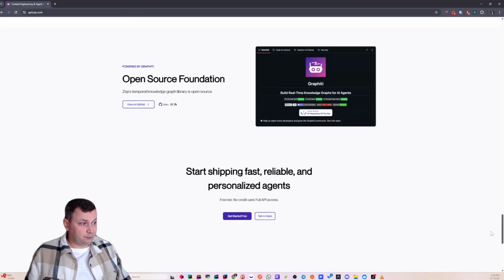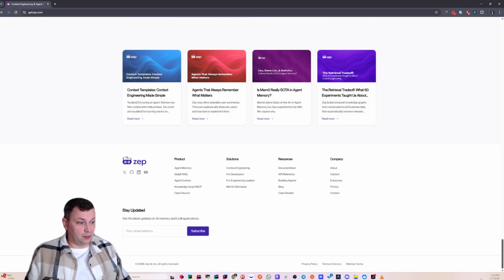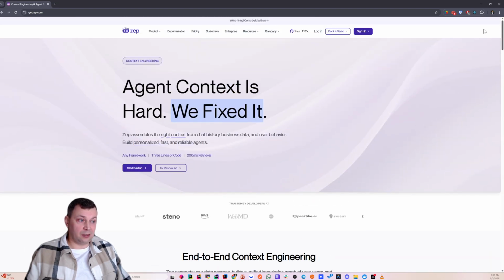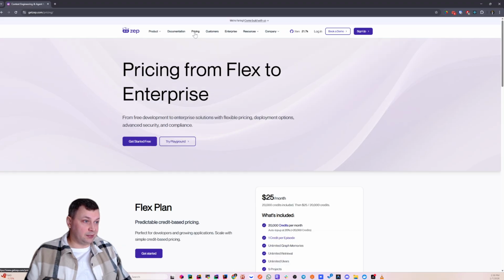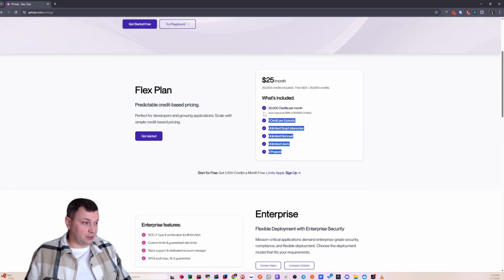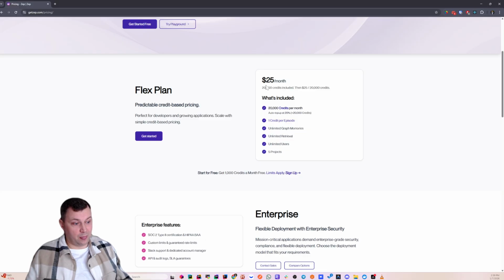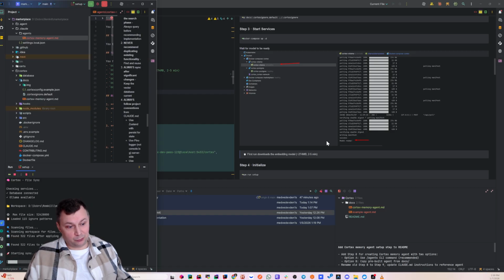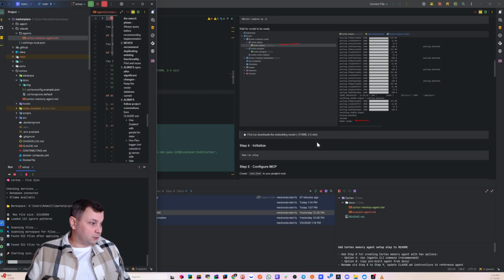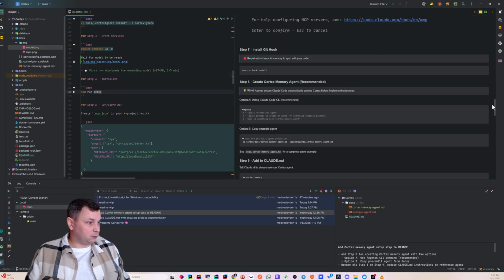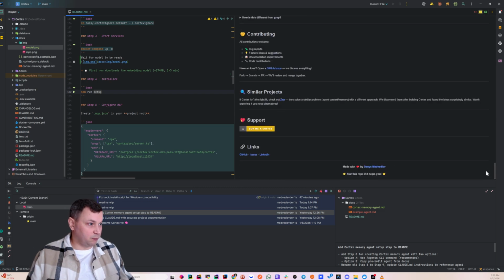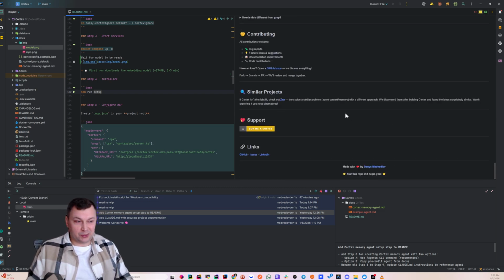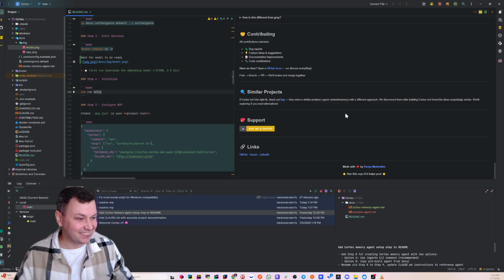But I never used them. I have no idea who they are, how it works and what they do. I see that it has a price and has some limits. So maybe if you're not happy with Cortex, if it doesn't work well for you, maybe you will find it useful to use that project which those guys built, who knows. I just want to share it also here to promote them somehow. Maybe it will not help them because I have 0 subscribers and nobody knows me.